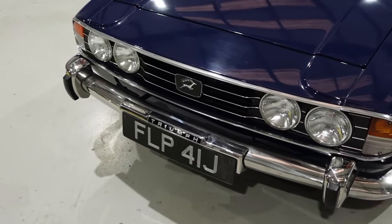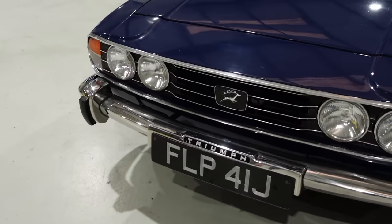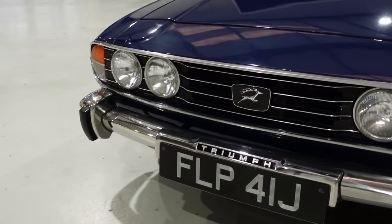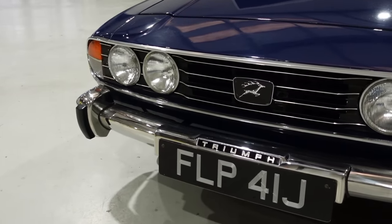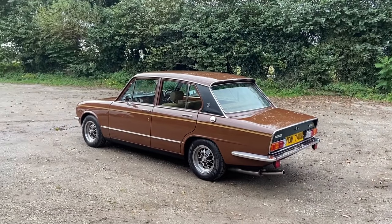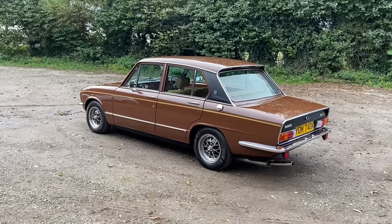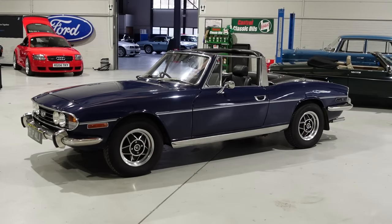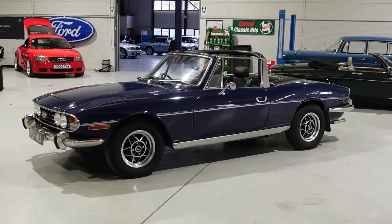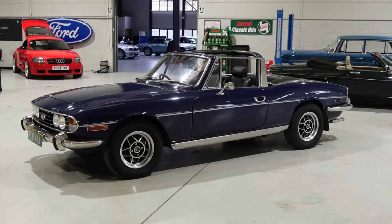But first, let's look to the badge, because we've covered a couple of Triumphs before on TwinCam. If you're a regular here, you'll know that in the 60s and 70s they were producing a range of premium saloon cars and brilliant sports cars. There's a reason they're so often referred to as Britain's BMW — that is, before BMW fell off a cliff. Our friend the Stag came along right at the centre of that era in 1970, becoming Triumph's halo model above the iconic TR6 as well as the brilliantly regarded 2000 saloon.